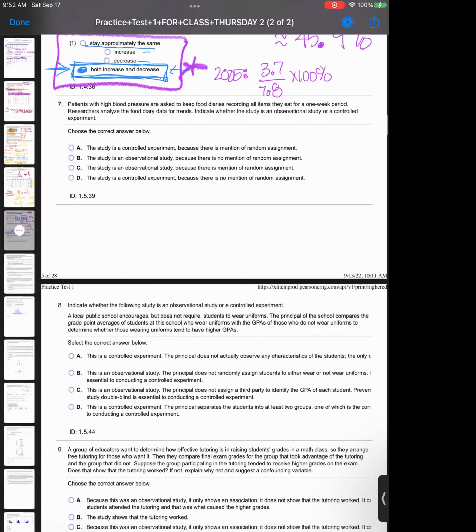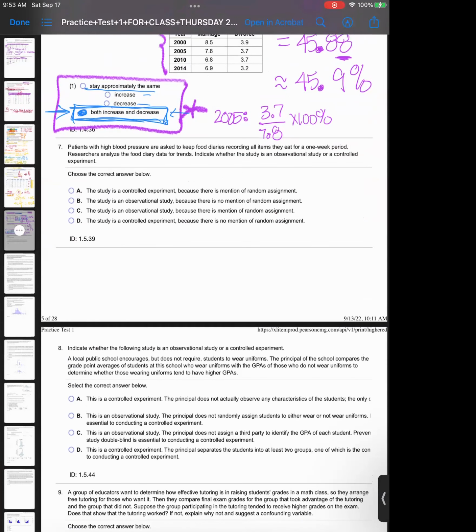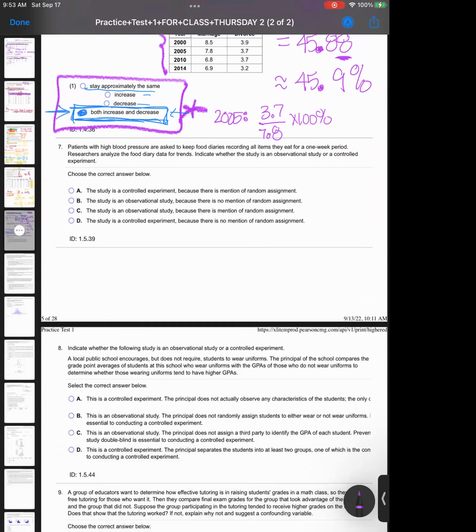At observational versus controlled study. So I guess maybe let's just talk about what that means. So observation versus controlled study. Do you know kind of what they talked about, what the difference is between the two of them? Like, what do you understand about observational versus controlled?